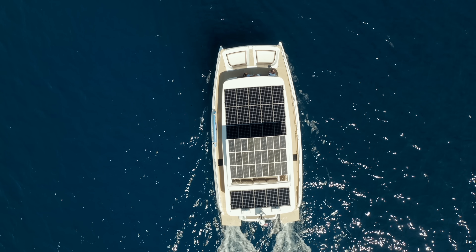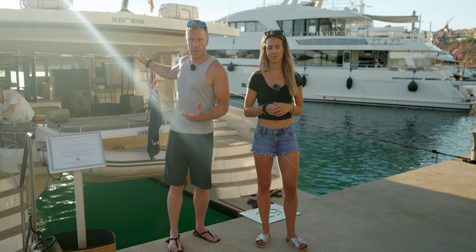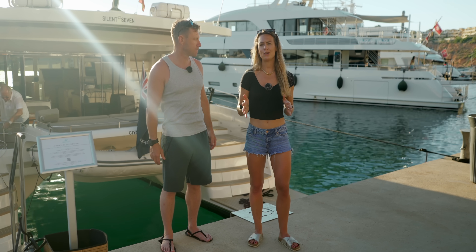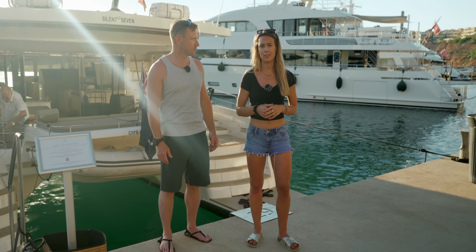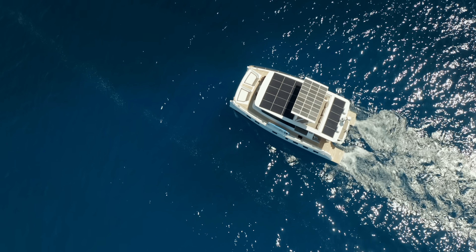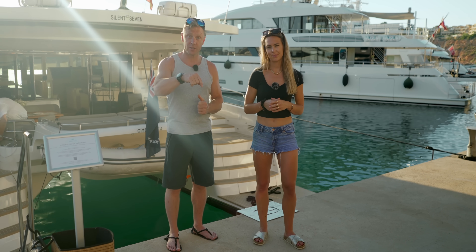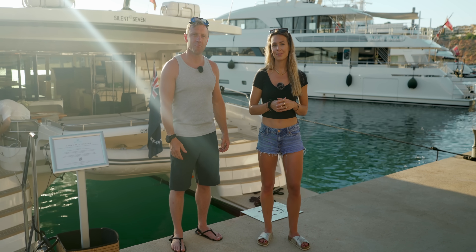It's clear that green energy is percolating into every aspect of our lives, and it would be great to see this technology crop up in other maritime industries like fishing boats and big cargo vessels. Silent Yachts have proven that it absolutely is possible to power yachts using the power of the sun. We've had an extraordinary day travelling around the island of Mallorca with outstanding hospitality, and used just 20% of the batteries.